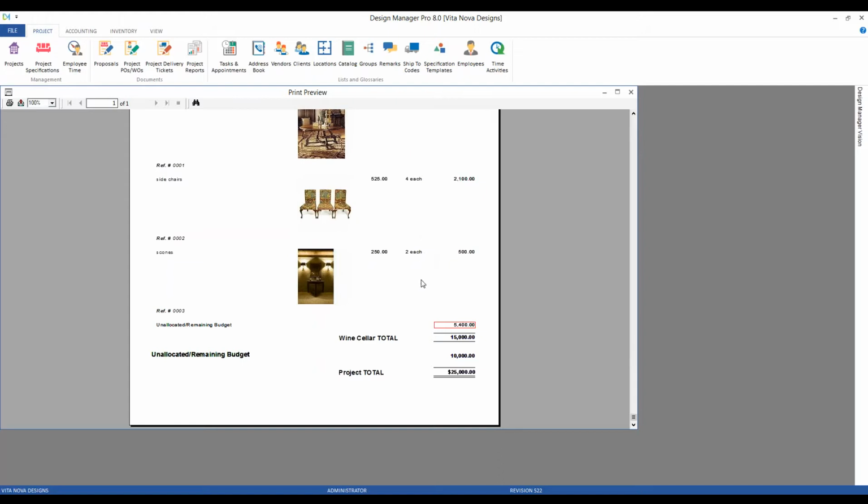And out of the entire project, we still have $10,000 that's remaining or unallocated, because we have $15,000 for the wine cellar out of a total of $25,000. So perhaps we have $10,000 to either further contribute to the wine cellar, or perhaps there'll be another area in the project that we want to allocate those funds.